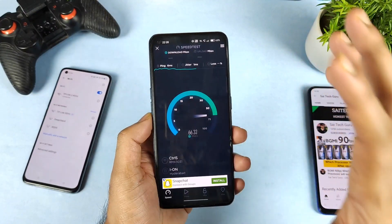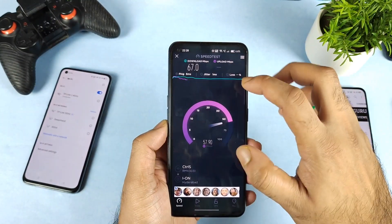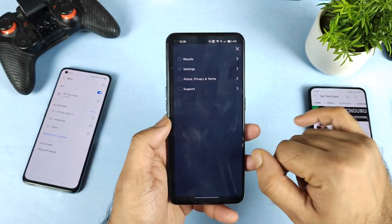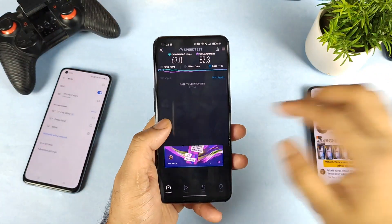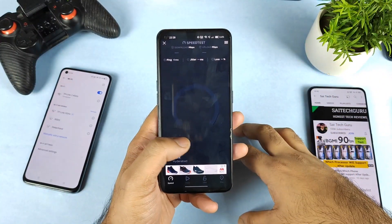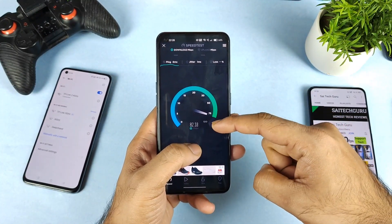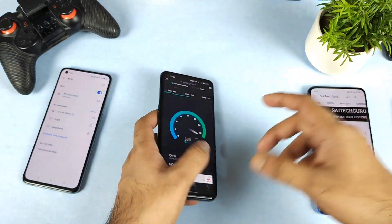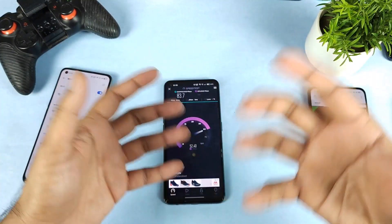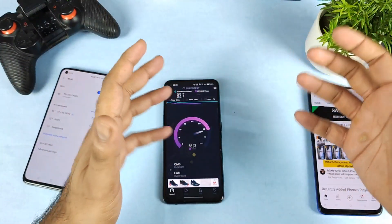It's reaching around 64 Mbps, but usually this speed would come up to 89 or 91 Mbps — that used to be the typical speeds on the Realme XN Max with Wi-Fi. Right now it's reaching up to 91–92 Mbps but then decreasing; it usually stays around 90. We got 84 Mbps — not bad. Even with the transfer link speed decrease, I did not see a huge difference, just a little bit, and it's still a lot better than other phones.